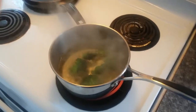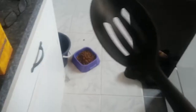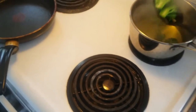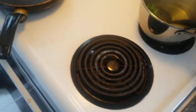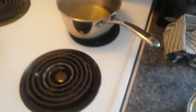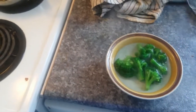There's one more step, but we are going to fast forward until they are done. So it's been about two minutes. We're going to shut the heat off and move it from the heat. Over here we're going to see this bowl of cold water — that's important for this process. I'm going to use this straining spoon to scoop out the broccoli and put it in the cold water. This is going to quickly cool it down and stop it from cooking because, fun fact, food continues to cook when you stop heating it — it's still hot.